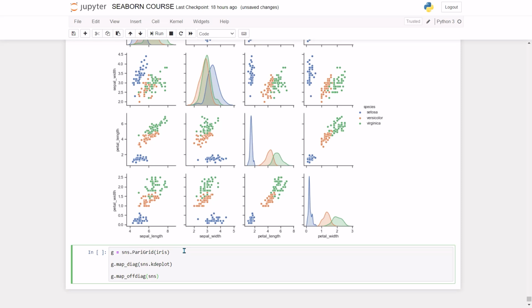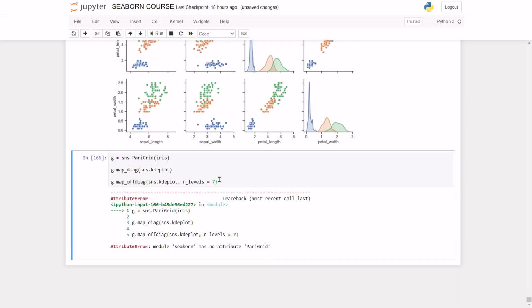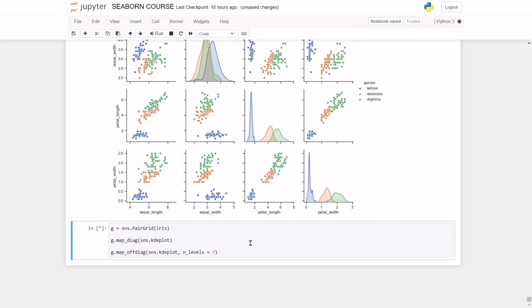We have sns.kdeplot, and we will keep the number of levels at, let's say, 7. Okay, misspelled it. Let's fix this quickly. So we have the PairGrid, and the result will now appear.